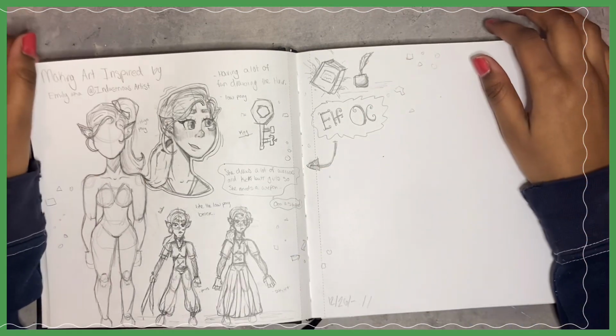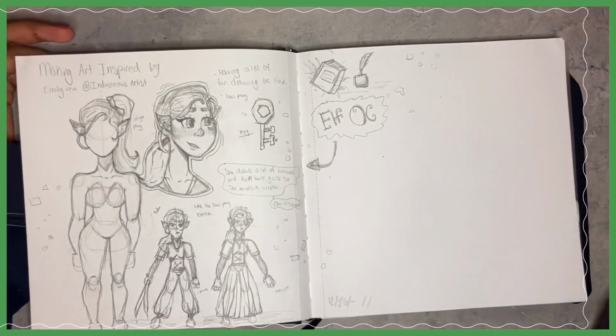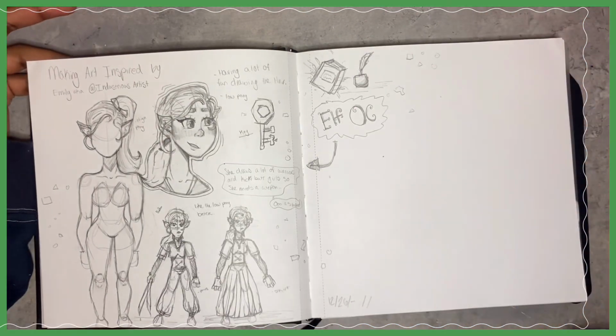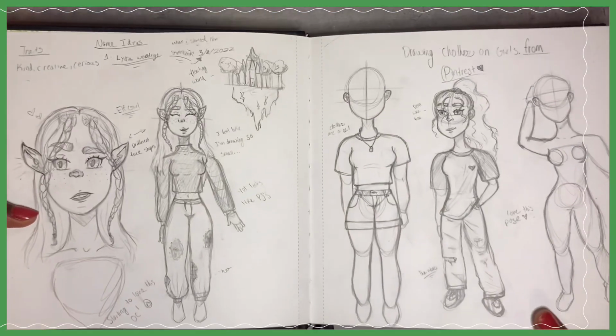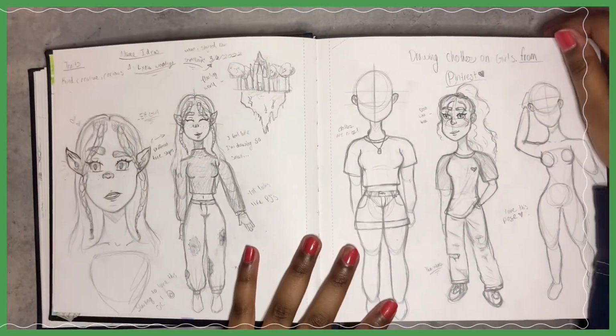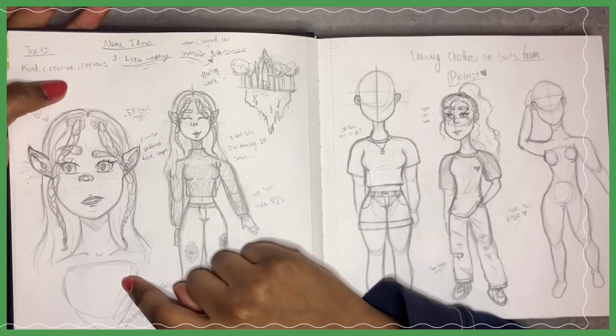It actually reminded me of the only other elf character I have. I think I named her Elizabeth Woodridge, and now that I'm looking at it, it doesn't look too much like her, but I thought I would just pull that out and show you guys.